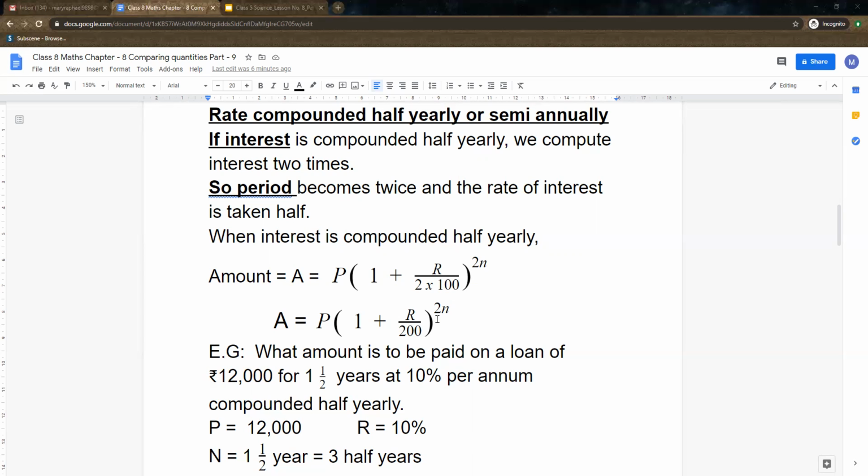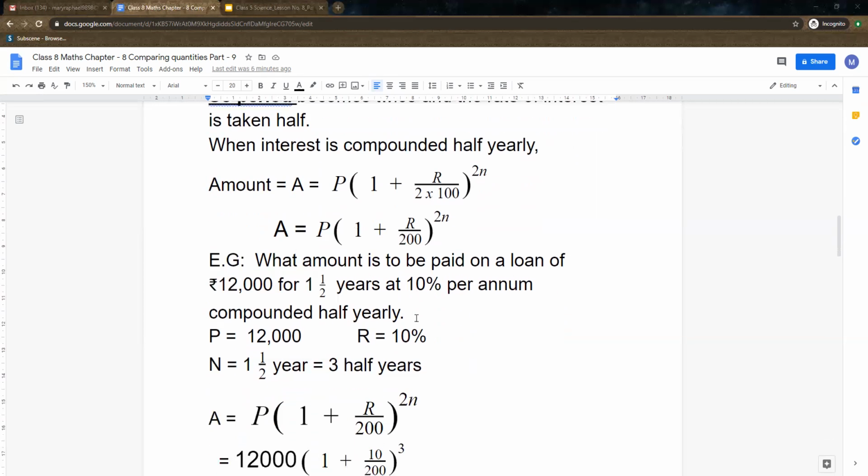So in the yearly formula, there is no 2, and here only 100. But when we are calculating interest half yearly, instead of n we have to write 2n, and under the R, instead of 100 we have to write 200. Or directly, without writing 2, making the rate of interest half in the beginning also, it can be done. It is also correct. Now I will explain through one example how to calculate compound interest half yearly using this formula. So see the question.